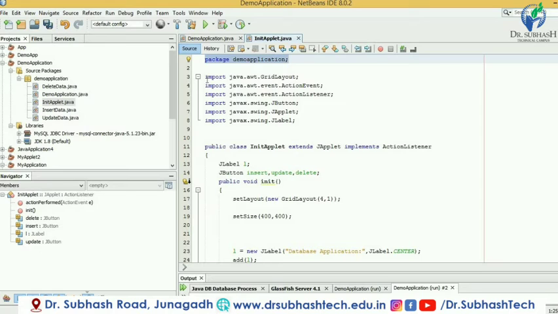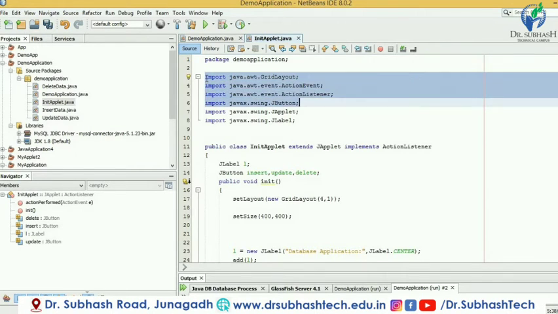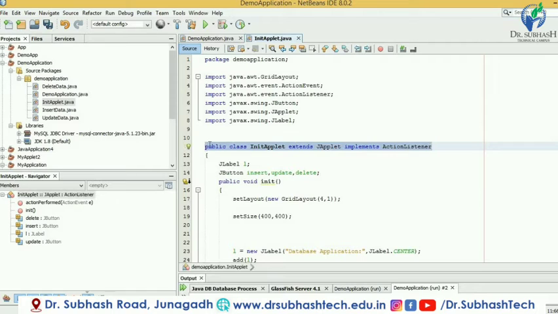You can see the package. The package name is demoapplication, and further you can see the various classes which are imported, which are used for creating applet components and also the event listener. Then you can see our class, the public class InitApplet, which extends JApplet.